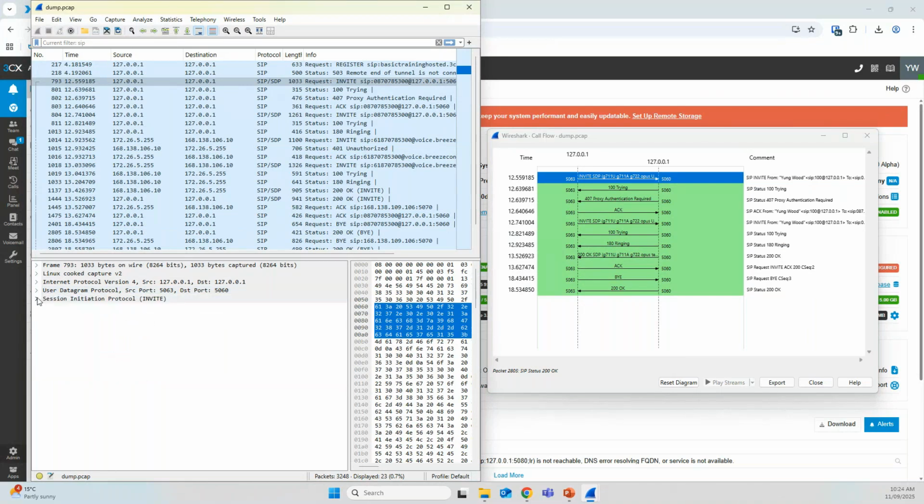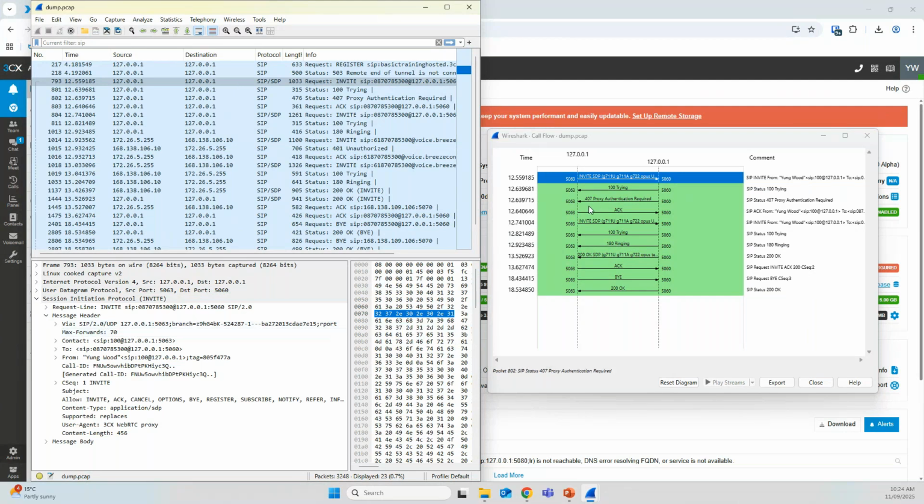If I go to Session Initiation Protocol, which is SIP, you can see the message header and message body. I'm clicking on the message header. On that one single invite, these are all the information you can get. Max-Forwards is 70, 100 is the extension, that's the IP, that's the particular number at that IP, and that's the extension number from caller ID, and it allows all these messages. User agent is 3CX WebRTC proxy because I was initiating the call from the 3CX app.